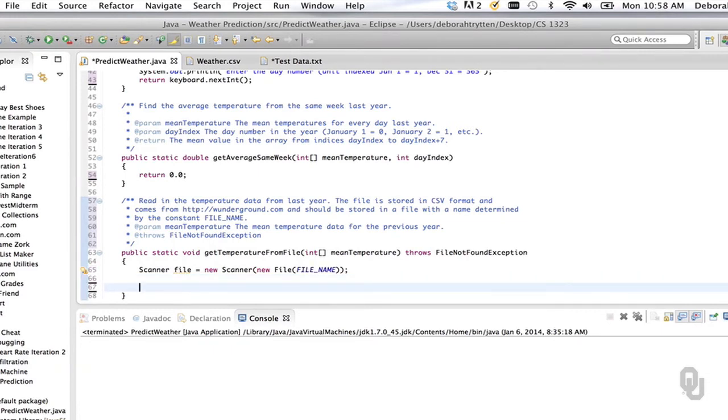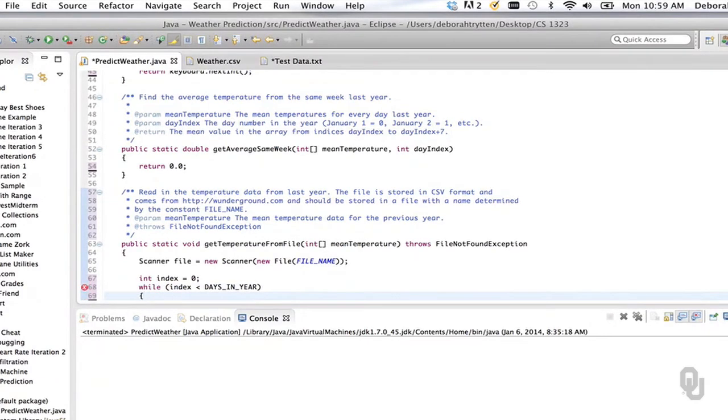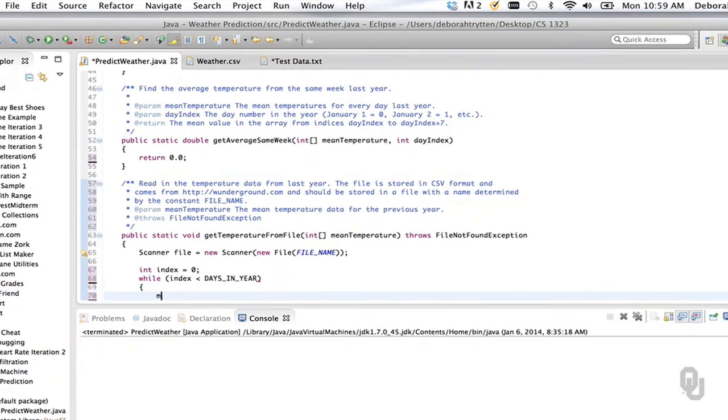So we're going to, let's call it index. Create an index. It'll start at 0. And while index is less than days in year, you do mean temperature of index equals file.next.